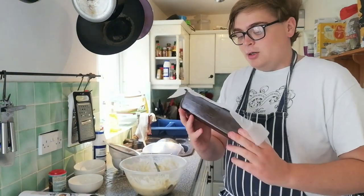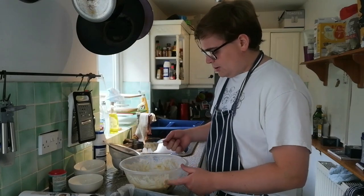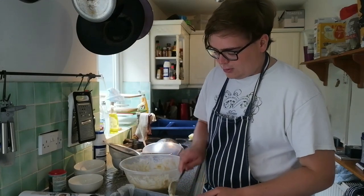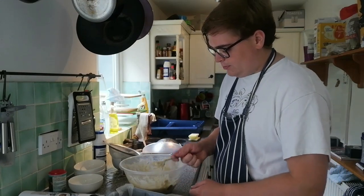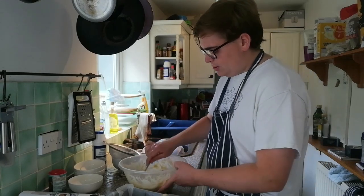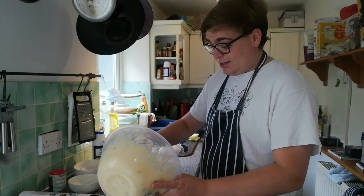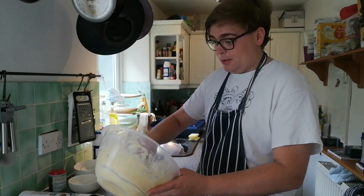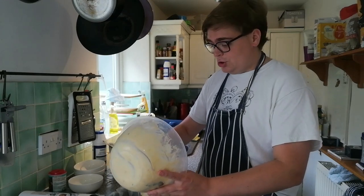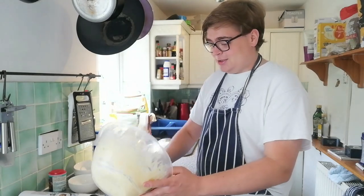My pre-lined tin, I have used some baking parchment, as well as adding some butter to the mix, just so it doesn't stick to the side.